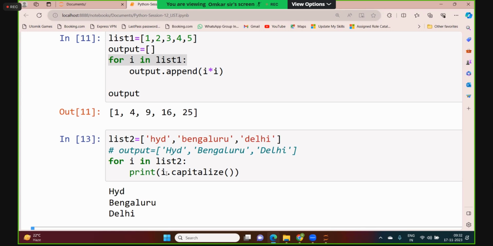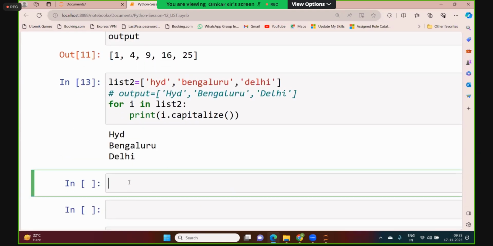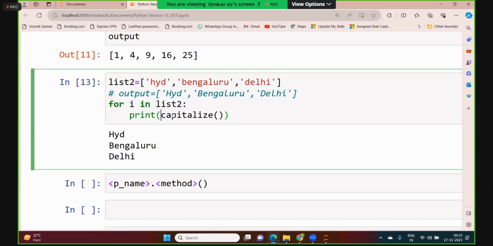What is the big thing in this? I'm still not understanding, really. I told you many times: anything you take as a string, package name, dot, method name, bracket, dot. Didn't I tell you? From the starting class onwards, already 1 month is over, still people are writing capitalize directly and searching for it. Directly you are writing like this. What is capitalize here? Which color?